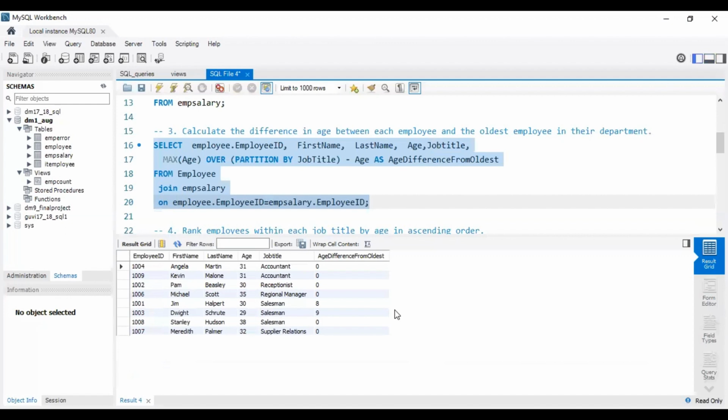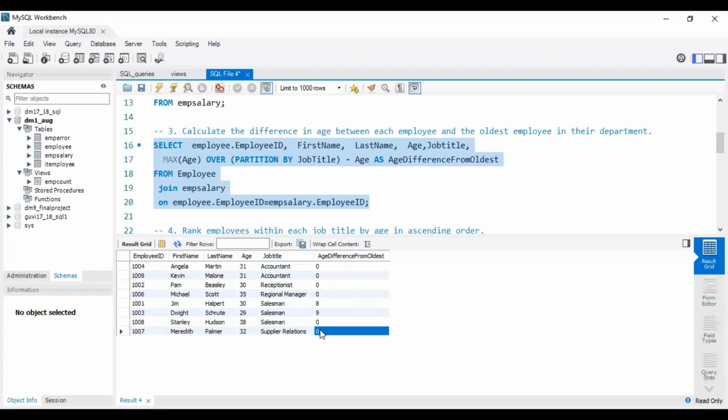Now here you can understand that both are of the same age in accounts. Got it? Both are the same age in the accounts. That's why the age difference is 0. Receptionist, regional manager, and supplier relations, they are only one in the department.